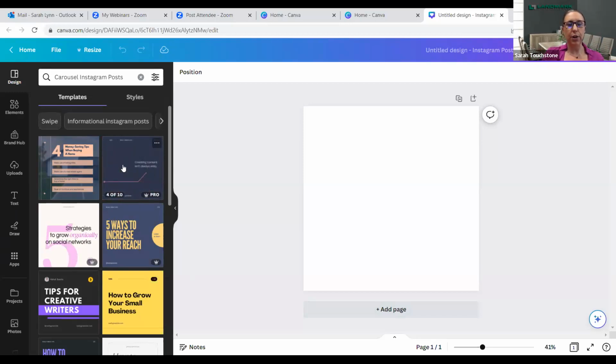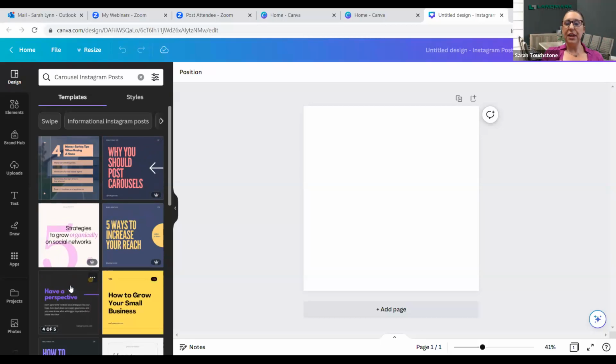As you can see, I just hovered over this one. It's got prompts on it to go from one to the next, to the next, to the next. So that's really cool. This one right here is just a single static image. Now I can take this image and I can create more, of course, but in the same aspect, I have all of these templates right in here created for me.